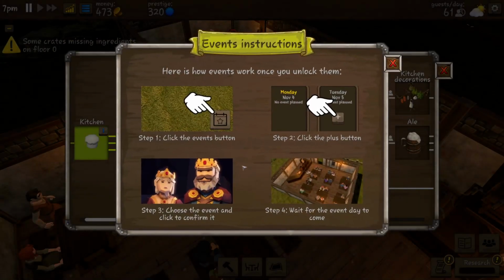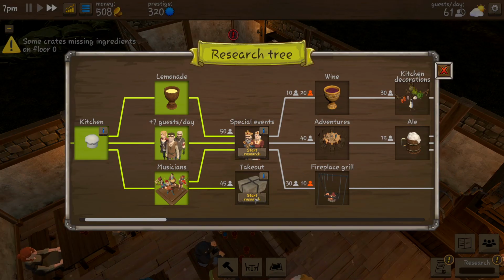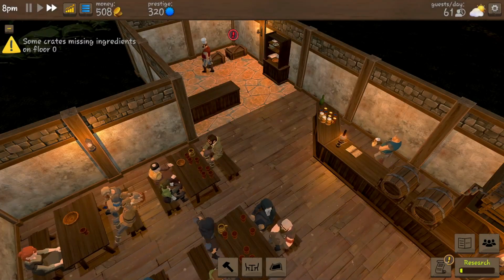What is this? Here is how events work once you unlock them. Click the events button. Click the plus button. Choose the event and click to confirm it. Wait for the event day to come. That's it. I guess we'll start takeout. We're just learning research right now, so.